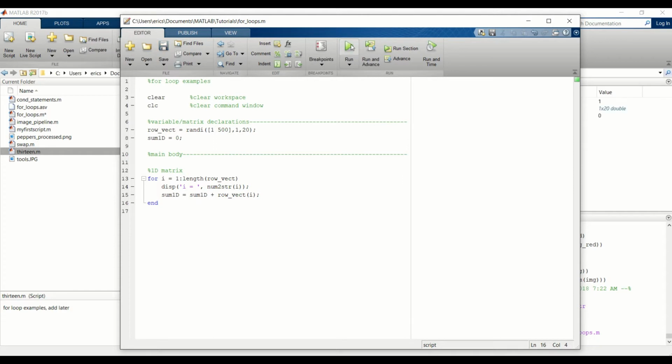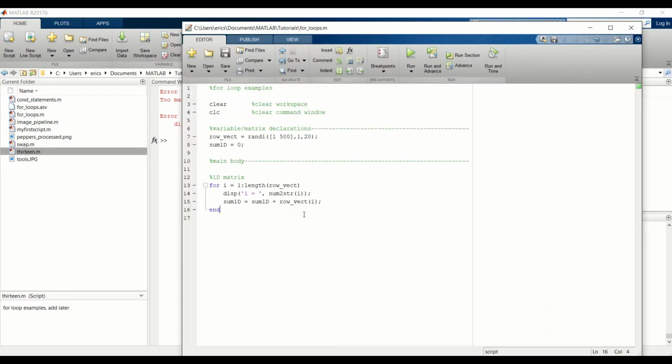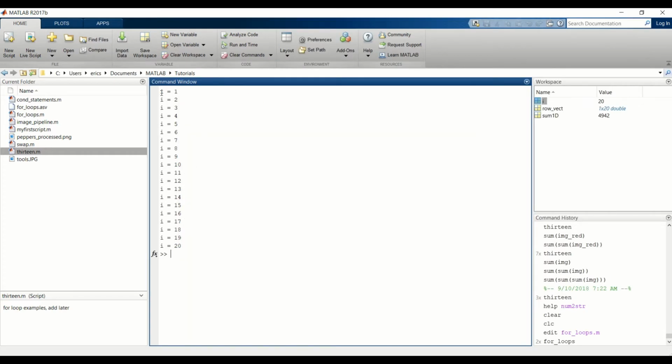Go ahead and run this piece of code. Looks like we did get an error, so we can easily pinpoint where that is. It's on line 14. We go back to line 14. Looks like I forgot a square bracket. Go ahead and run that again. And we didn't get the infamous ding, so we know that it was successful. And notice that we were able to display our counter variable.